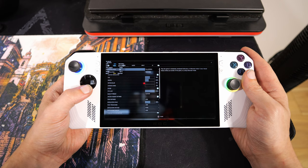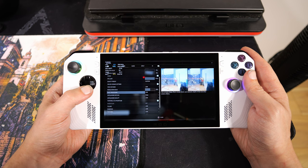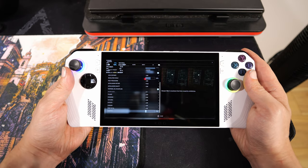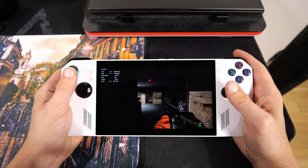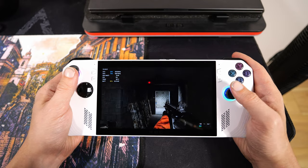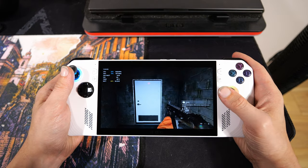So now we're going to drop it down to low at the base of 1080p, but it is at 66% render resolution scale now. On low. There we are, already at the bottom. So now back into the game. All right, here we go. We're on low, pretty much what one would call competitive settings, and we're getting well over 100 FPS now. It's still not really looking that bad, to be honest with you.